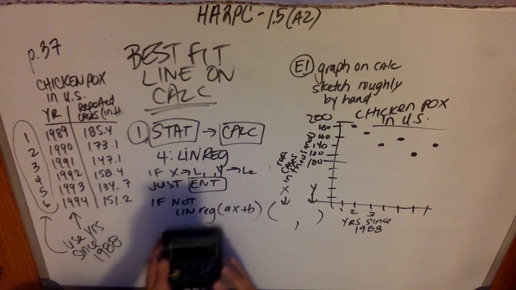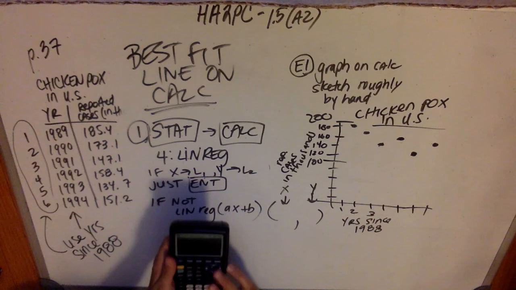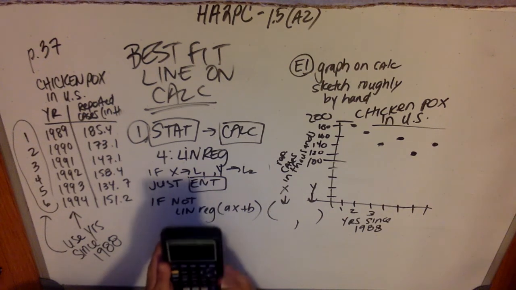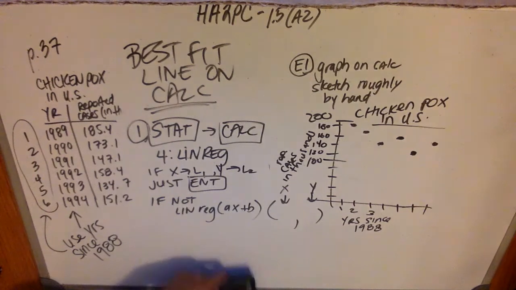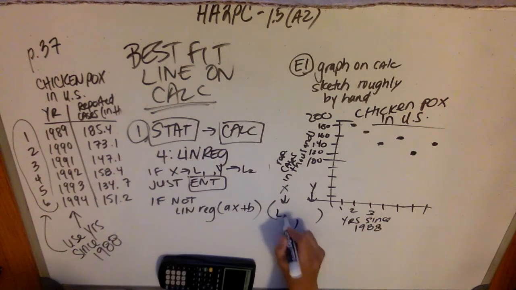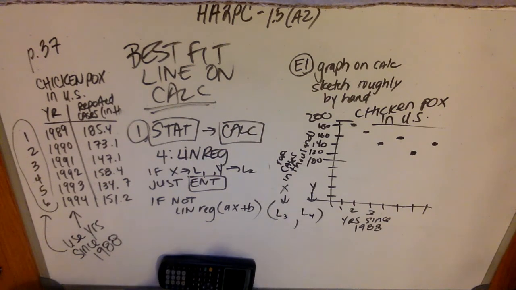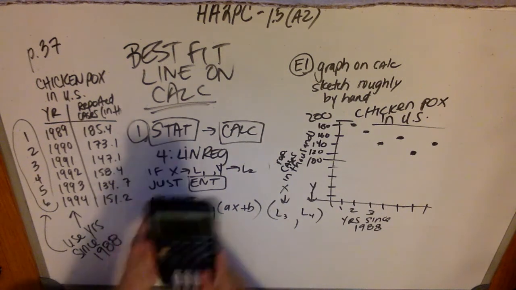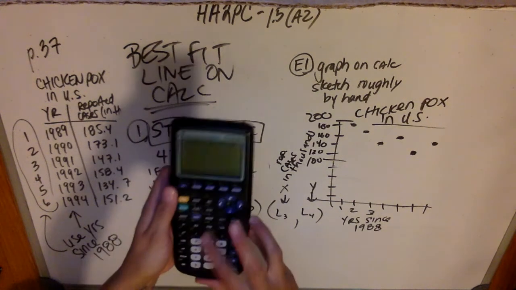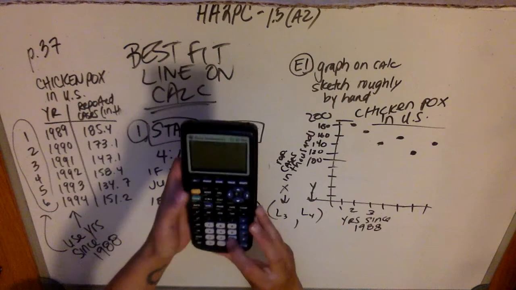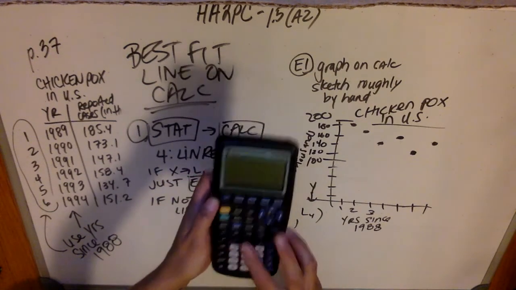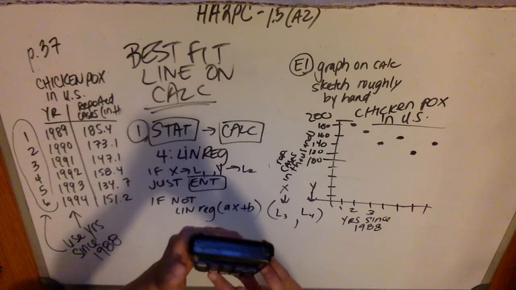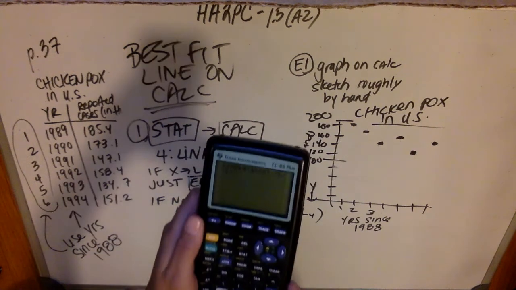So let's say that you don't have L1 and L2 in your calculator for whatever reason, you accidentally deleted them, so you've got lin reg, right? You would then pick L3 and L4, or whatever 2 lists you used, so whatever your X and Y lists were, right? So, for instance, I would put parentheses, and then I'd go to second 3, because that would be L3, comma, which is the key right above the 7, and then second 4, which would give me L4, right? Okay, so that's what I would do.